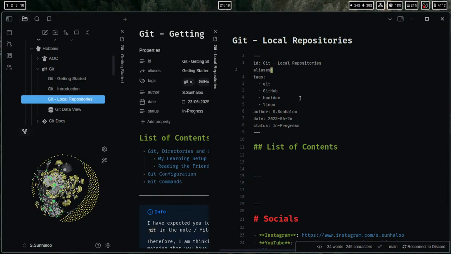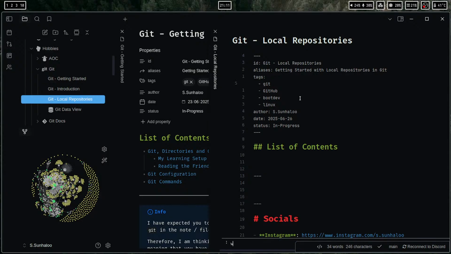So wait, getting started with local. I can't type this. I actually can't type this in git.